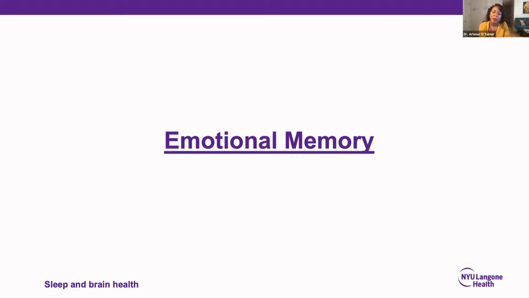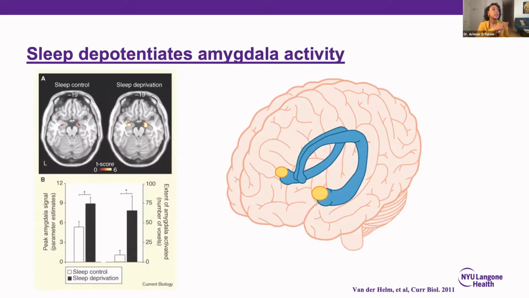Emotional memory has a bit of a different connection. Sleep depotentiates the activity within the amygdala. The amygdala is essentially the seat of emotion in the brain. My amygdala is the reason why I'm very, very afraid of spiders, right? So this is what governs almost all of your emotions, and this is what is tamped down during sleep. This is why when we are children and we're unruly and cranky, our moms say, you need to go to bed, right? Because once you go to sleep, you calm down, and you wake up in the morning and everything is much, much better. That is because of the relationship between sleep and amygdala activity.